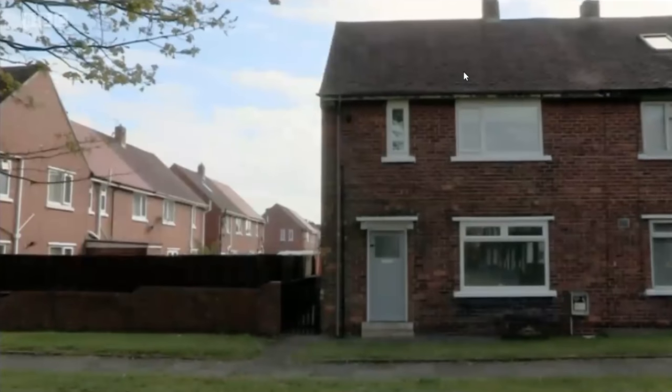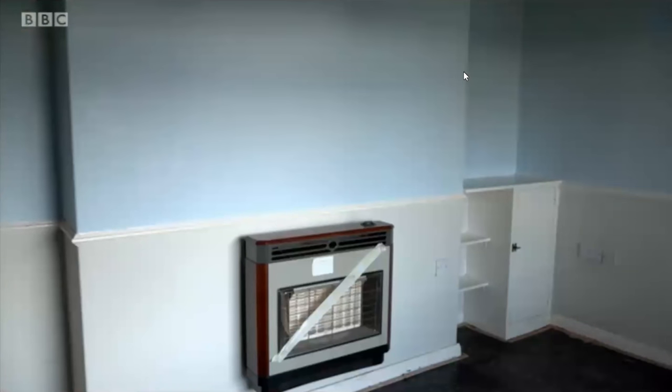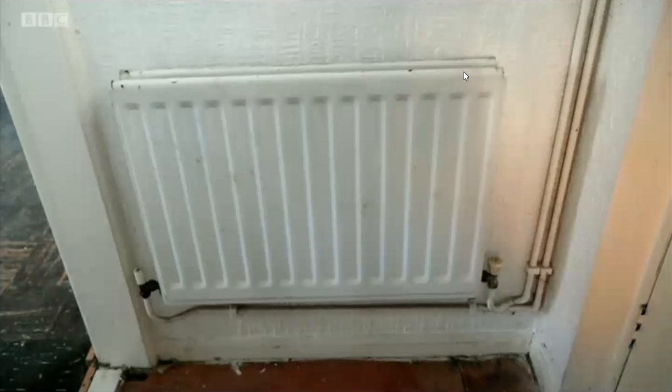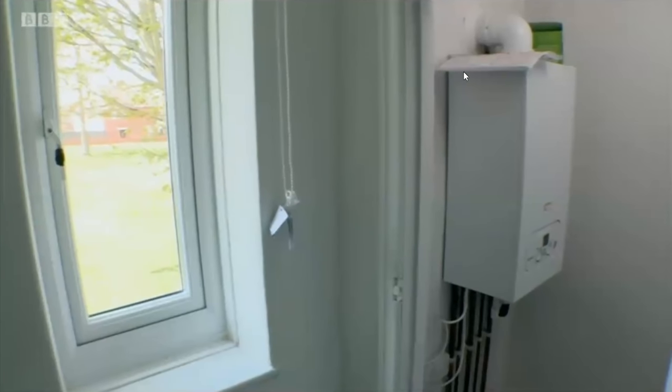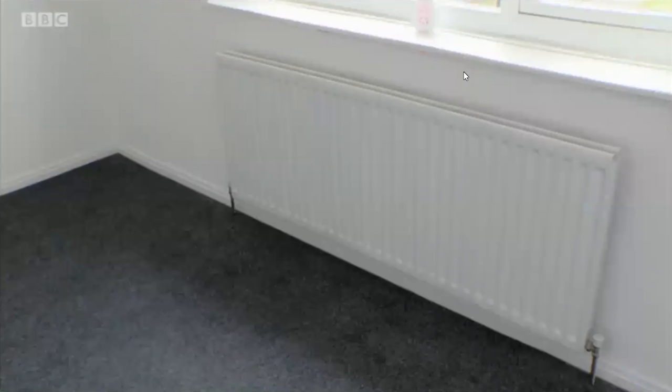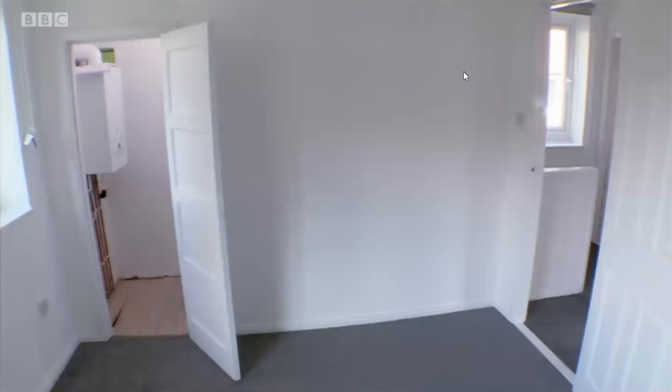That was a relief — thank goodness the roof wasn't a whole lot worse. However, the central heating system was a whole different ball game. With the central heating system, as you might have noticed last time, you had a back boiler, so that had to be stripped out and a new boiler installed for this particular house. We retained some of the radiators and the heating pipework which was already in place and in good condition, but otherwise we had to install a new boiler to meet the current required regulation standards that we also want to maintain across the portfolio.